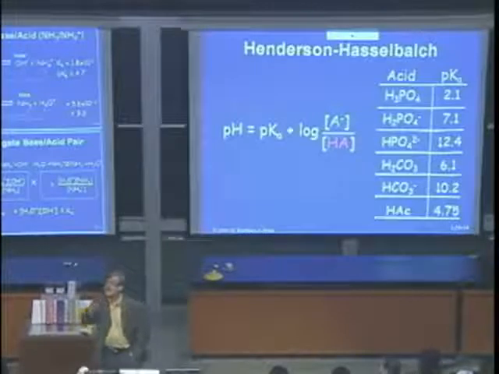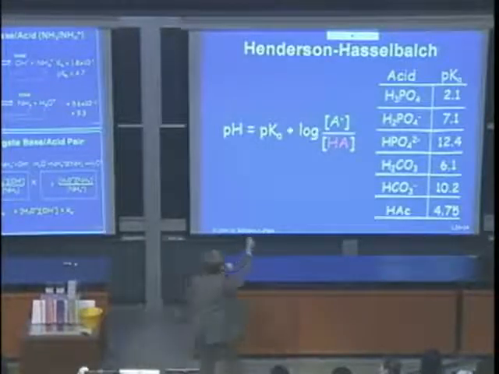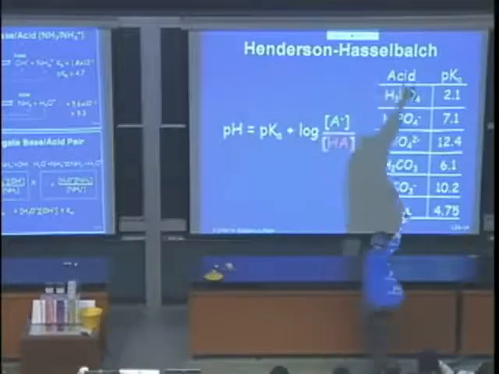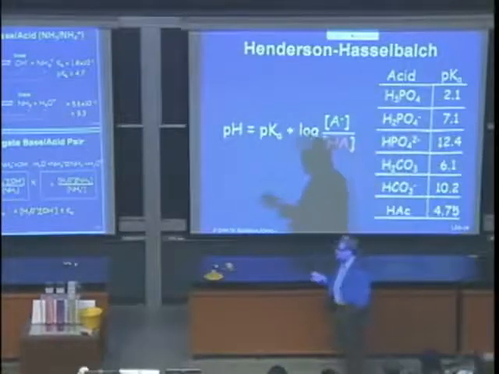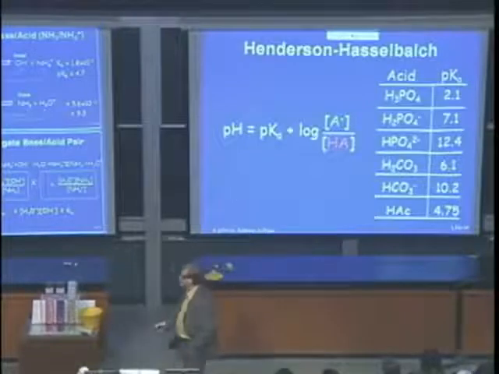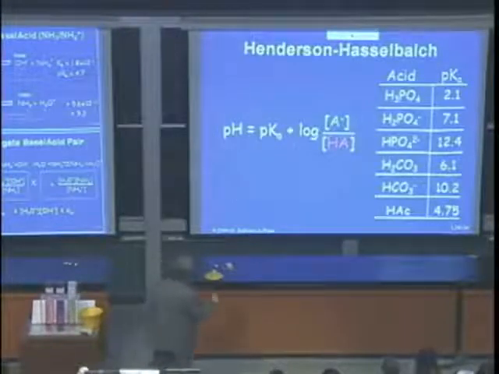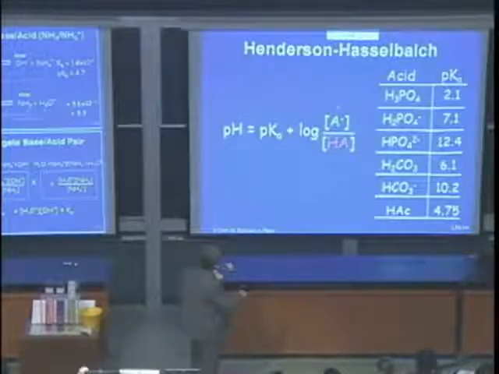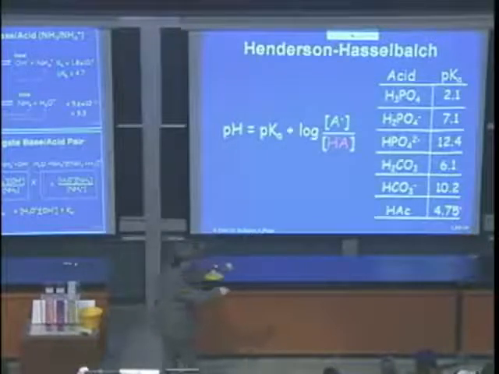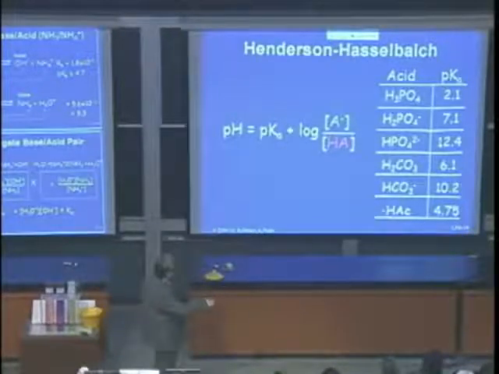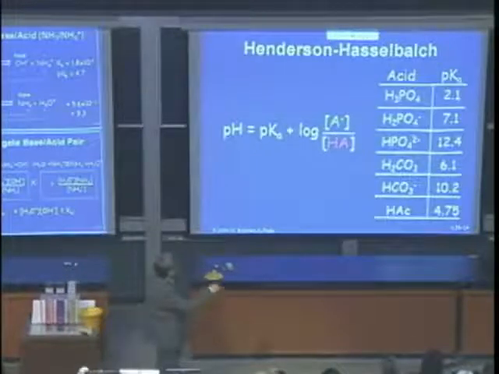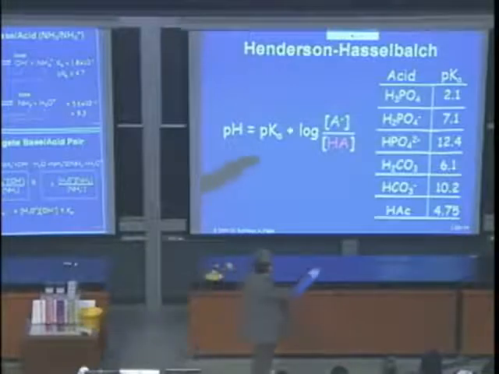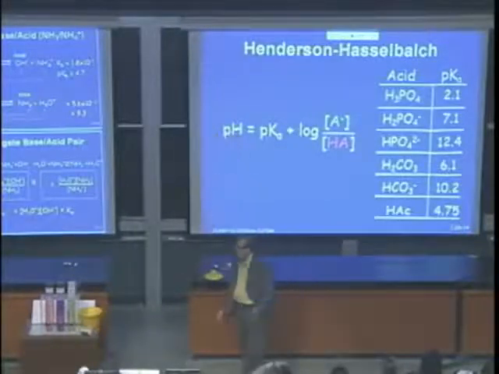But I said this all to you, that you remember that equation, the Henderson-Hasselbalch equation, not Hasselhoff. The Henderson-Hasselbalch equation is the equation for a buffer. It's pKa, and I said this 10,000 times, plus the logarithm of the conjugate base divided by the conjugate acid. And here are the pKa's. You can select any of those, and you put the conjugate acid in here and the conjugate base in there, and you get a nice buffer, and these buffers would be in these ranges. So you go in a book, you look up what the pKa's are, and you make your buffer.